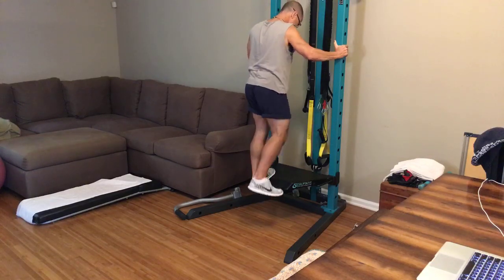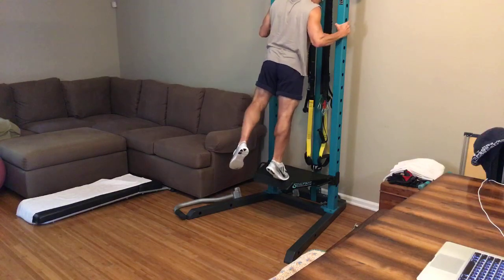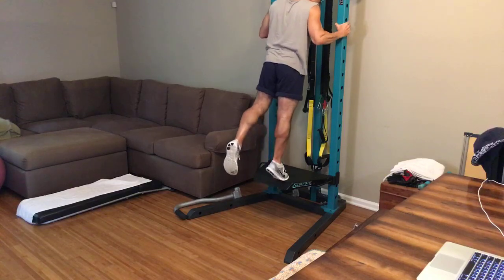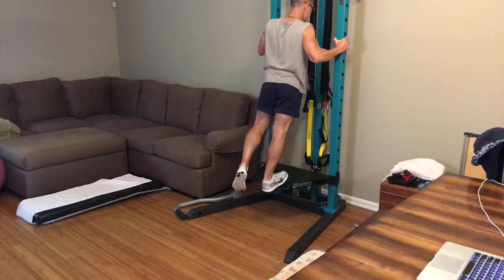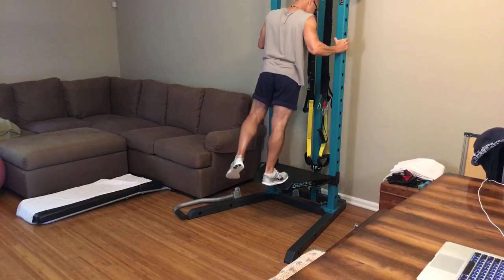Deep stretch on the bottom. We go four on the other, straight knee. Deep stretch on the bottom. Slow and steady with a slight pause at the top.